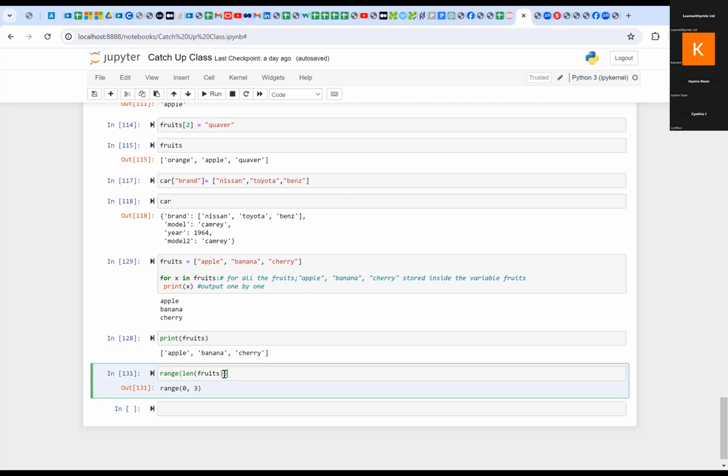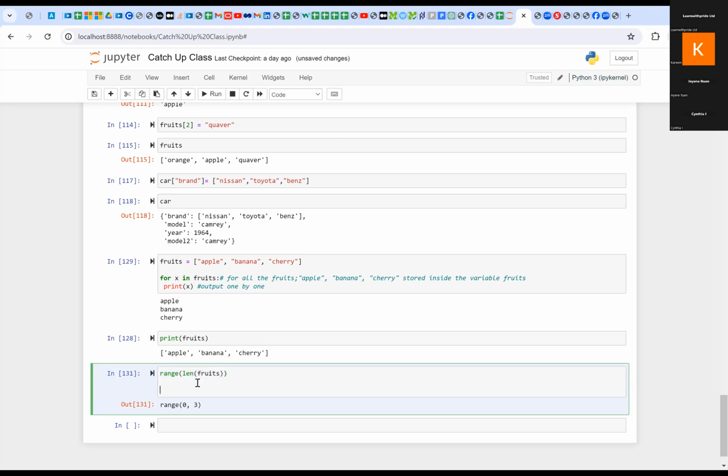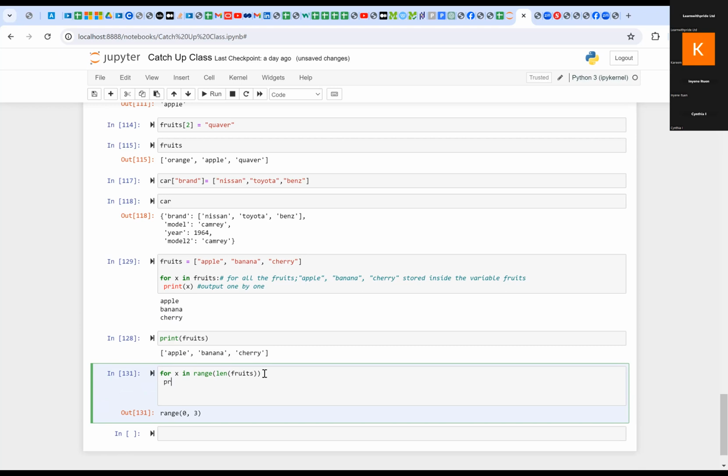I think I did something for, I said for X in range, print X. I think I did something like that.